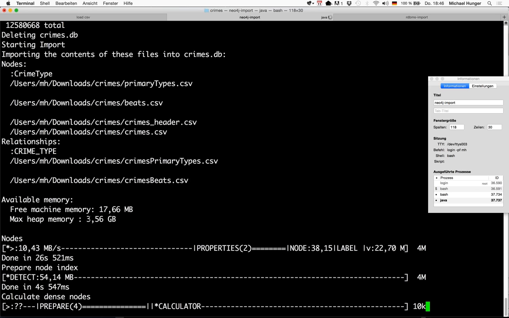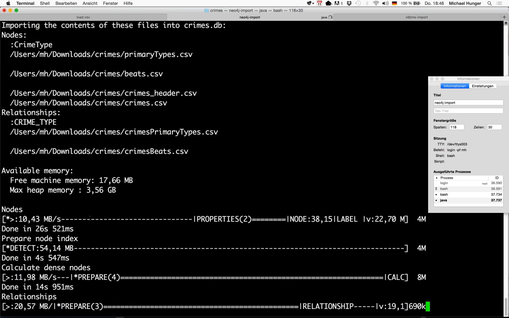It also updates database statistics by doing that, and then it finishes off with writing properties on the relationships, I think. But it does most of this in parallel, actually, so it's actually not that slow.